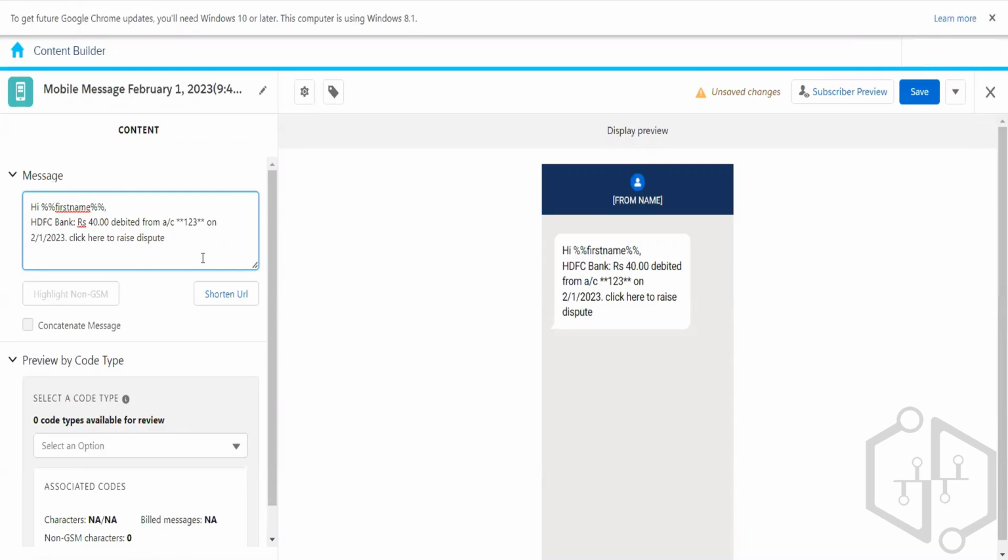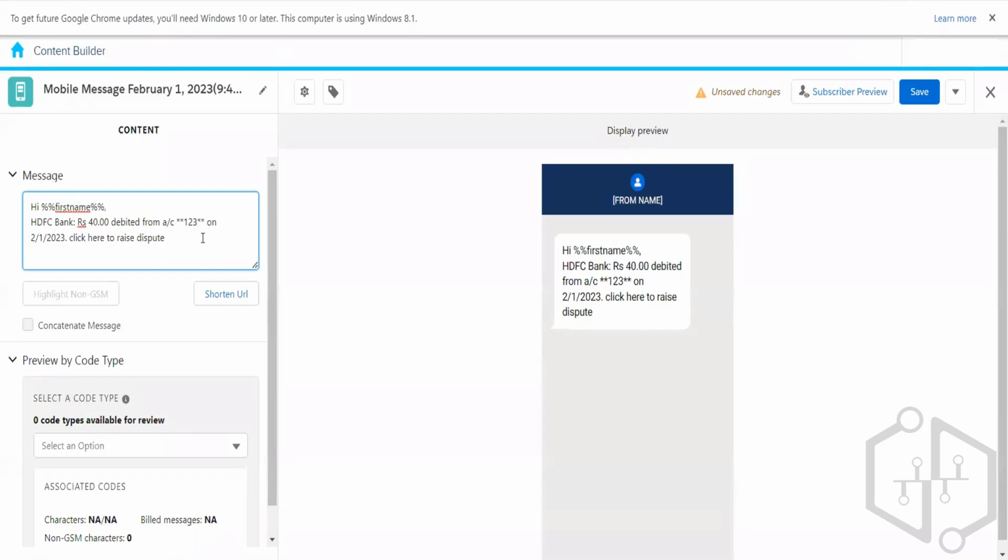If we have an SMS of 180 characters, the customer will receive two SMS messages: the first with 160 characters, and the second with the remaining 20 characters. From the billing perspective as well, the client will be charged for two different SMS messages.